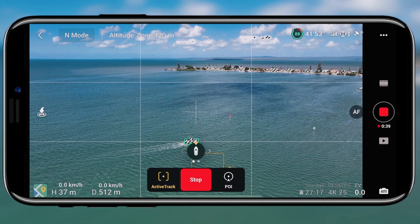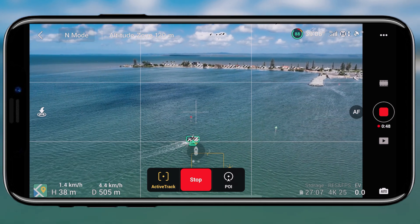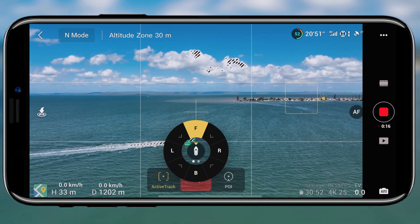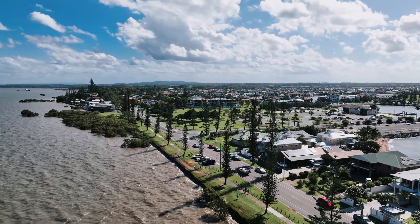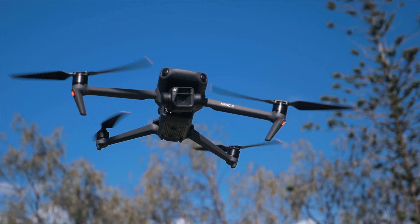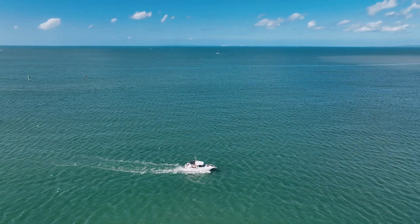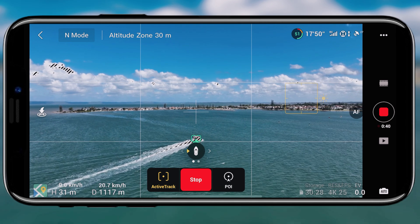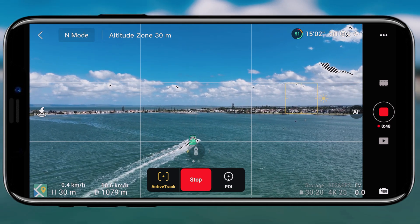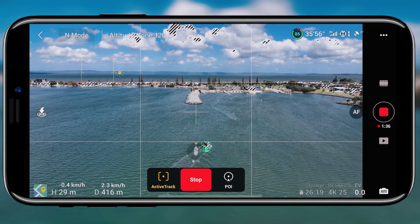One thing that is exciting is that you can actually track from any direction you want — this will hopefully be refined soon. With the example of a boat going by, you can see it's recognized as a boat and I can tap and choose what direction I want the drone to track from. Since the Mavic 3 has full omni-directional obstacle avoidance, it can avoid obstacles regardless of which way it's flying — side on, in front of the boat, off to the side, behind it, on an angle. Unfortunately I couldn't capture any relevant tracking footage, which is really annoying. As I choose the different direction options it selects them and tells me I'm tracking from a different direction, but the drone just doesn't move to that direction for some reason — it just stays put.